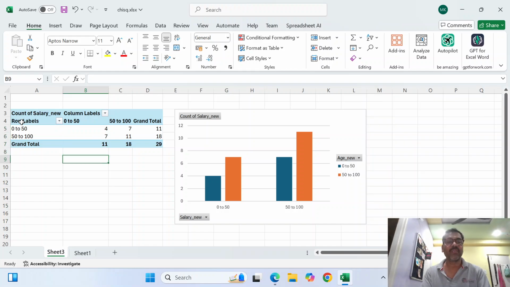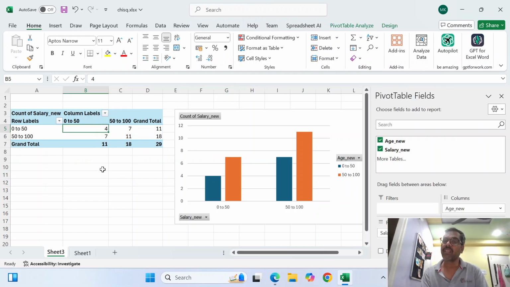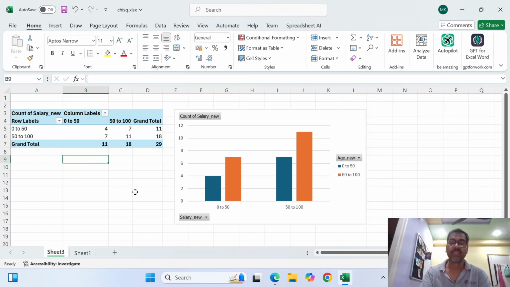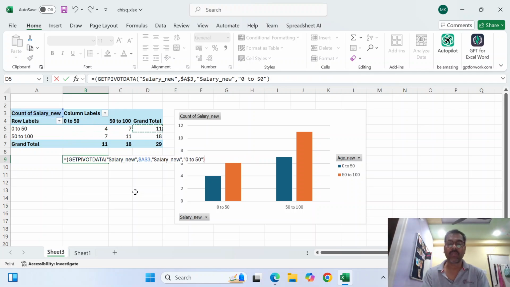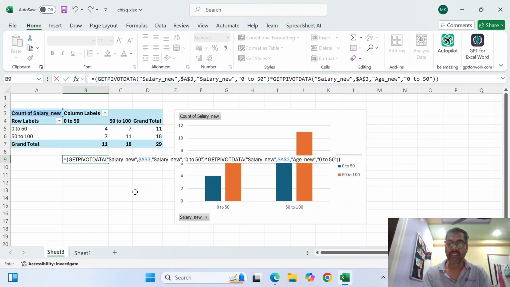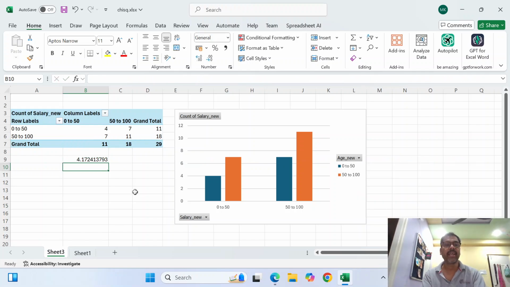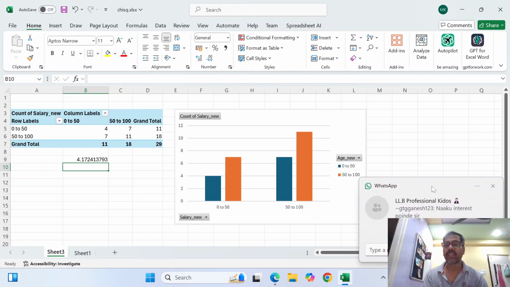Now the way to do it is, for each of these observed frequencies, we need to have the expected frequency. That is the rule. Now how am I going to calculate the expected frequency for this observed frequency, which is 4? What I need to do is multiply the row total with the corresponding column total and divide it by the grand total. So this is what is technically called expected frequency.